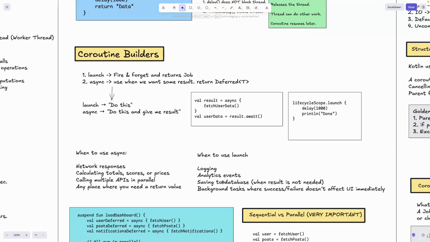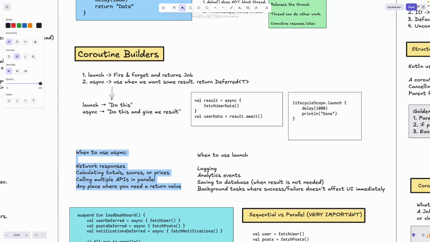But if we are trying to execute logic in which the result is mandatory, let's say I am getting a network response or uploading an image, and I need a success message or a failure message to know whether the upload succeeded, then I am going to use async await. The same applies to calculating scores or prices, because I expect some result after the call. So for that we will use async.